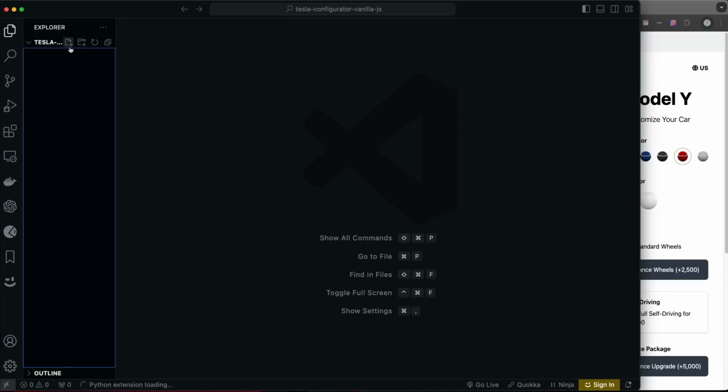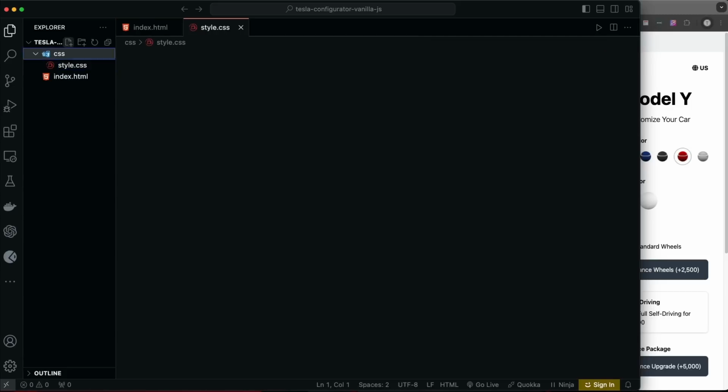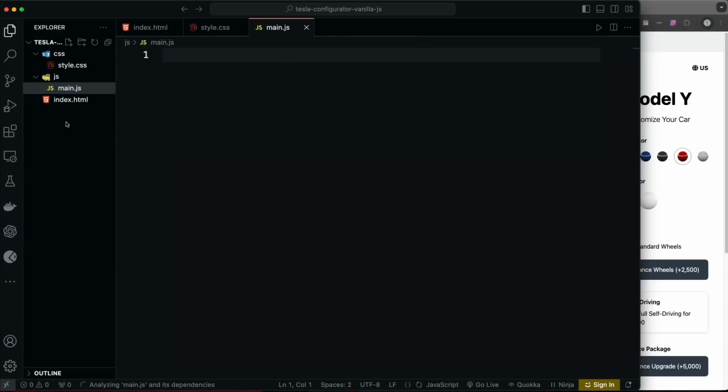So let's start to create some files. It's going to be pretty simple. We're just going to have an index.html. And then let's have our CSS folder, and in that, we're going to have a style.css. We're using Tailwind, but there are just a few custom styles that we're going to add as well. And then in the root, we're going to have a folder for our JavaScript, and I'm just going to use a single file called main.js. Okay, and then we just want an images folder.